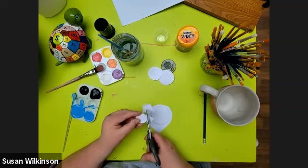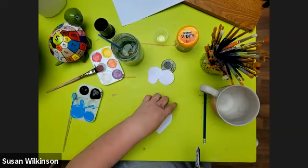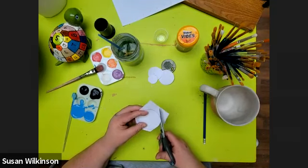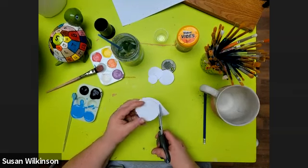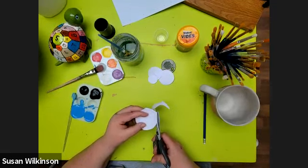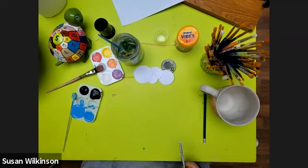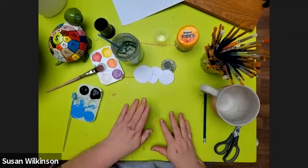And you guys know that you can mix any of our paints to make your own colors. So if you aren't quite happy with how dark or light a paint color is, you could either add just black or white to it, make it any color that you want. If you're not quite happy how pink a pink is, add a little bit of red to it, make it a pinker or a deeper pink. You won't get hot pink though, unfortunately, because it just takes a lot to make a hot pink paint. Like the manufacturers tell us every April Fool's Day, hey, we came out with hot pink paint, April Fool's Day, because they can't, because it takes a lot of real gold to make hot pink. Okay. So I've got my planets cut out.